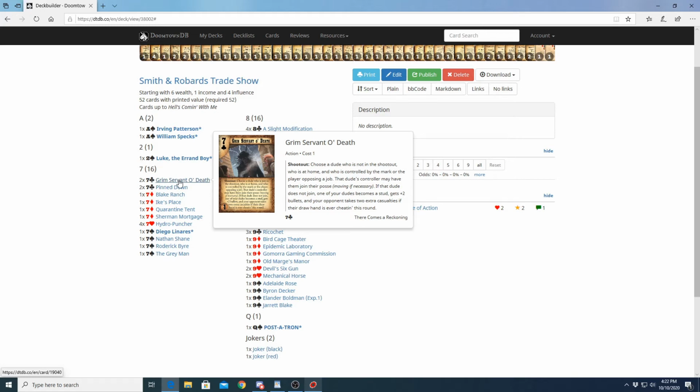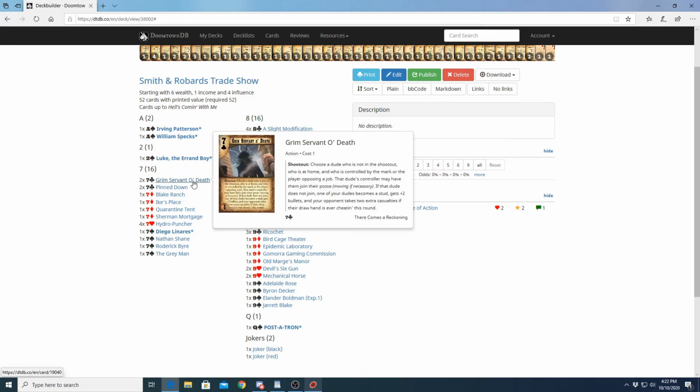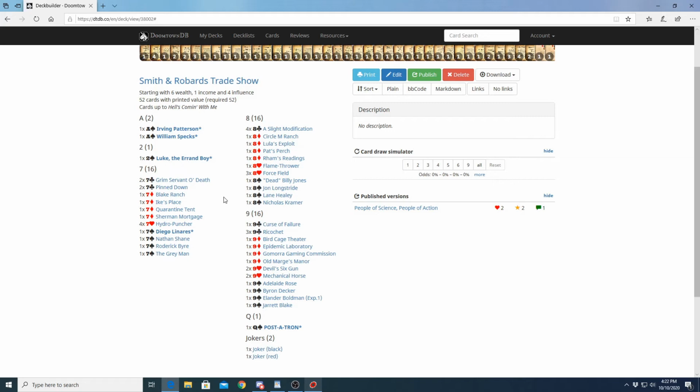But then I play Grim Servant of Death, and suddenly I don't have normal Irving. I have stud Irving with 2 bullets. And if you're ever cheating, you take casualties. This round. The stud and the 2 bullets are for the whole shootout. But that is a huge swing. I remember in that one game, I think it was the same game, that you played this, and it pretty much caught me very, very off guard.